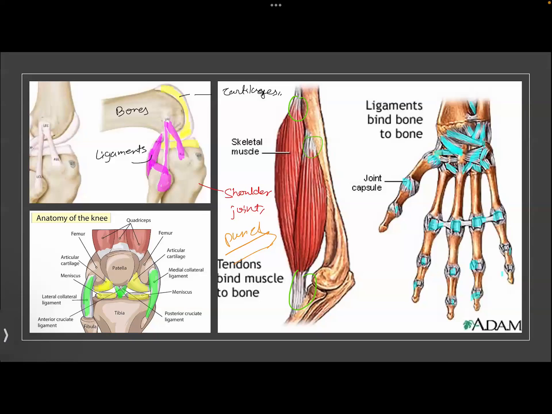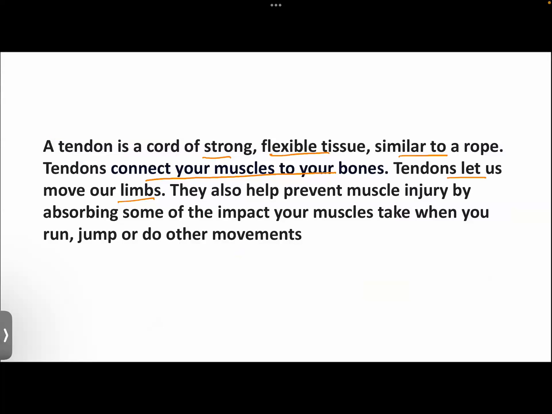Protectors of your joints and bones. So it protects the bones from rubbing into each other and from damage, and also acts as a shock absorber. So it absorbs the shock also. Very good. Okay, we will be continuing from tendon. We did learn about tendon that it is a cord of a strong flexible tissue. By the way, one more question.